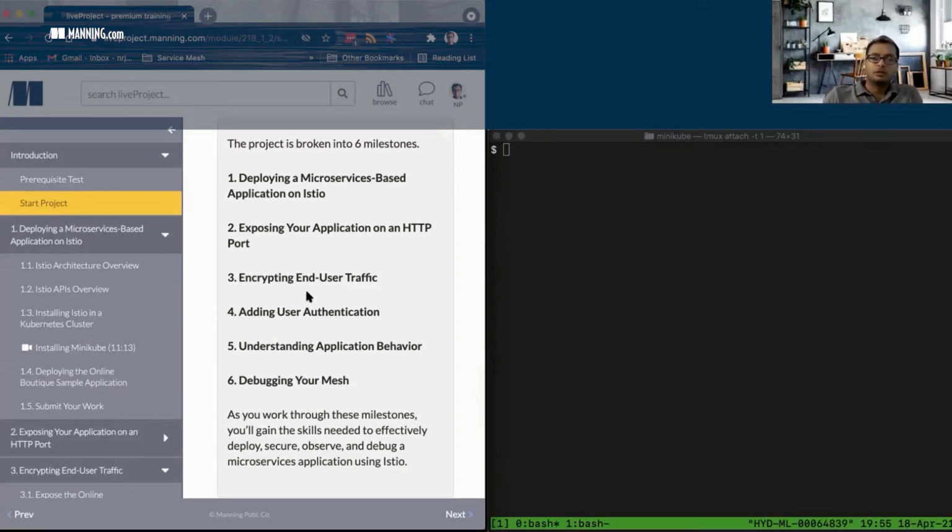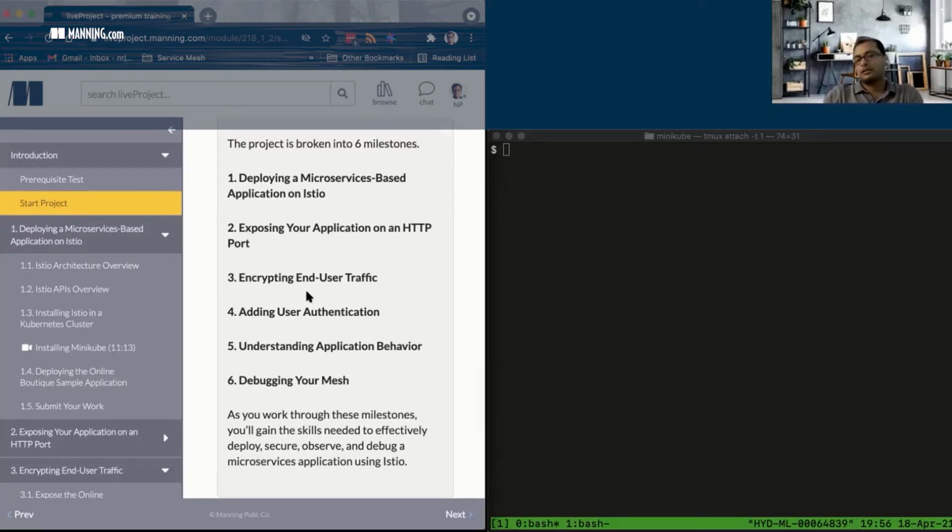The fifth chapter is focused on understanding the application behavior in the context of failures or in the context of security, so that you can quickly understand when things are happening in your cluster. So how you can get good telemetry, good metrics out of the box, how you can go to Prometheus and query various metrics, and also what's the impact of failures at various levels. So if the traffic is failing at Istio Ingress Gateway, what kind of metrics are you going to get? What kind of labels are you going to get compared to if the traffic is forwarded to an upstream service?